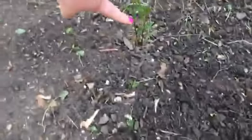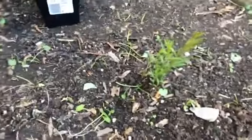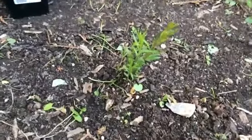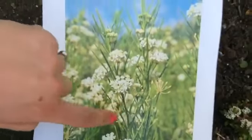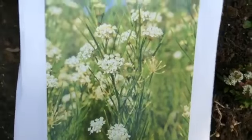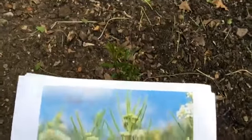These tiny little guys, they're a little bit more hidden in the back. There's one here and then one on the other side. Those are actually called whorled milkweed. And whorled milkweed, as the name suggests, has flowers in a whorled shape around the stem. And they have this more long, stringy leaf. You can start to see that on this guy here, that long, stringy leaf. Another species of native milkweed.